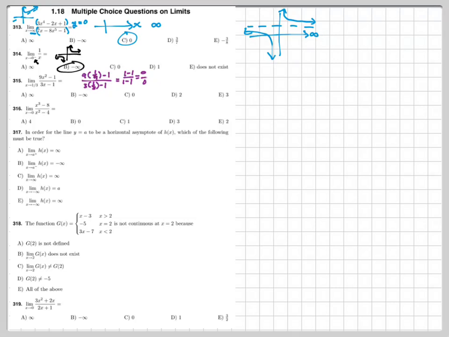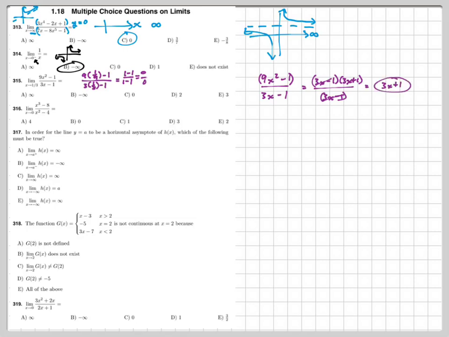So the next thing that you can do for a problem like this is algebraically manipulate the problem to see if you can simplify anything, and then try substitution again. On the top it says 9x squared minus 1. On the bottom it says 3x minus 1. And then hopefully you recognize that the top is a difference of squares. And so we can factor that to say 3x minus 1 times 3x plus 1. And that's being divided by 3x minus 1. And so we can cross out 3x minus 1. In this case, it appears that our function has a hole in it.